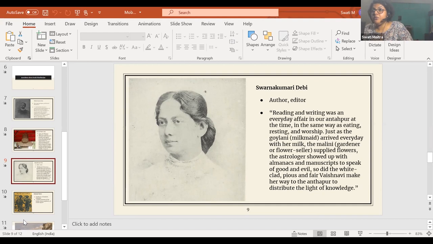Now, Shornakumari, who was born in 1855, did not encounter the Vaishnavi or take Shishubodh lessons from her, but she did witness the arrival of the Bookwali in the Andar Mahal. She writes, "I remember how excited the women's quarters would grow on days the Malini would show up to peddle books. All the new books of Battala, novels and poems, strange tales, that is to say the kissas, she would bring them all to the Antapur to expand the contents of the libraries of my sisters."